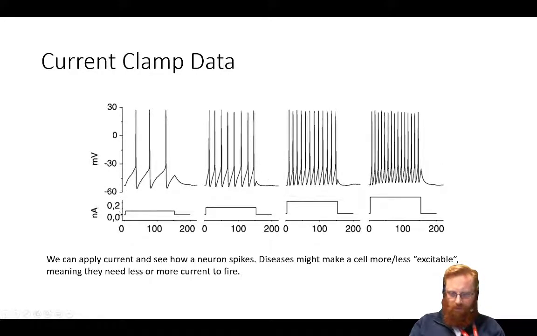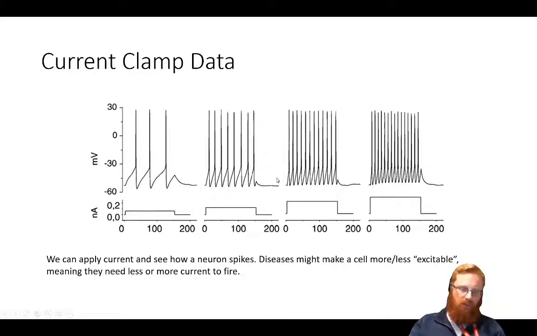They're applying some current. So this showing here is the current that they're applying to the neuron. This is the current clamp, right? They said zero current, then they're saying 100 picoamps. Zero current, then 200 picoamps. Zero current, actually, it's not quite. Now it's zero current and 200 picoamps, right? So they're applying these steps of current into the cell, and the neuron is firing faster and faster action potentials, firing action potentials at a higher frequency.